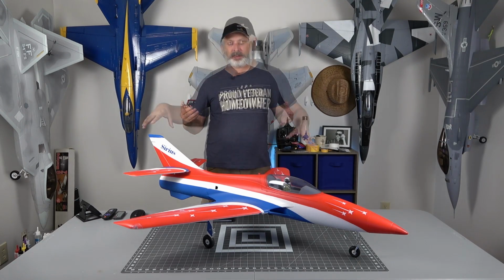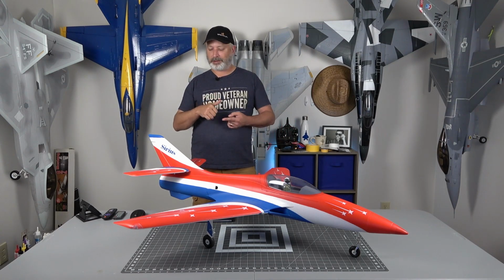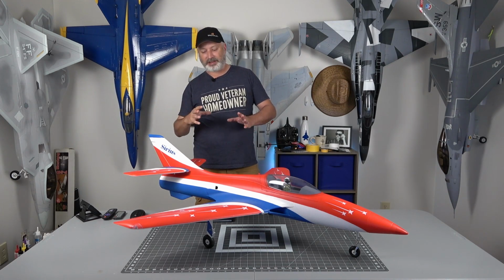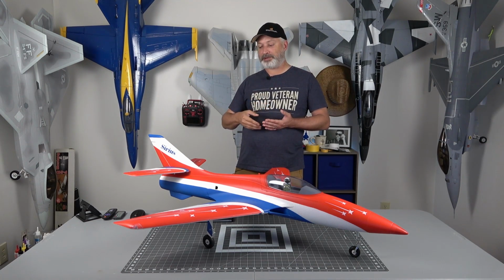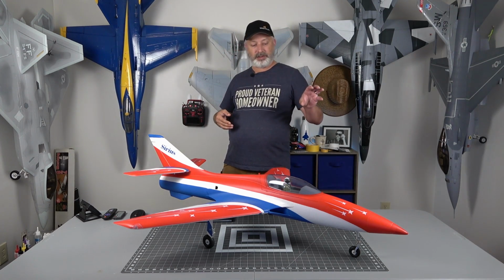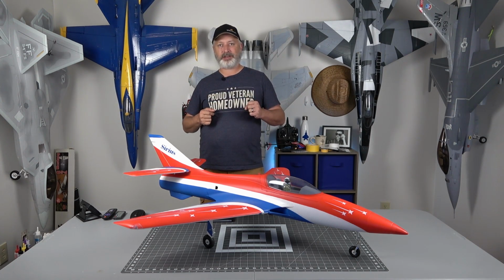We've already mentioned the multifunction board, but it's worth mentioning again. Immediately under the receiver tray, there's a multifunction board where all your control surface servos, so your ailerons, your elevators, your flaps, everything is going to come into there. The only thing that doesn't is your ESC. Coming out of the multifunction board, you've got your flaps, your ailerons, your elevator, your rudder, and your retracts. So your gear pin is all coming out of there, ready to plug right into your receiver.